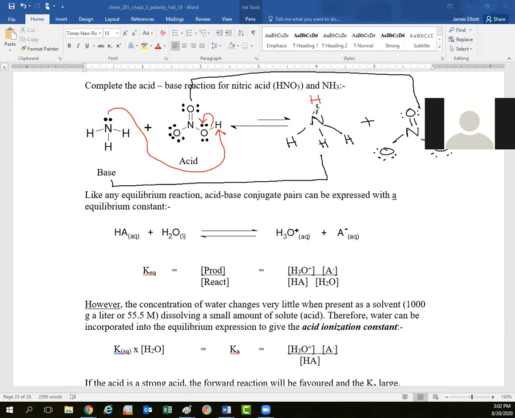So we ask what the NH4 is. As we look at what it turns into in the back reaction, it's about to give away a proton, so it's acting as an acid. That makes sense because a conjugate pair is made up of an acid and a base. And therefore, that nitrate, to turn into its own conjugate, is about to pick up a proton, so it's acting as a base. We can show that reverse reaction as well. The oxygen, negatively charged of course, uses a lone pair to snatch back that hydrogen, and we go back to where we were.